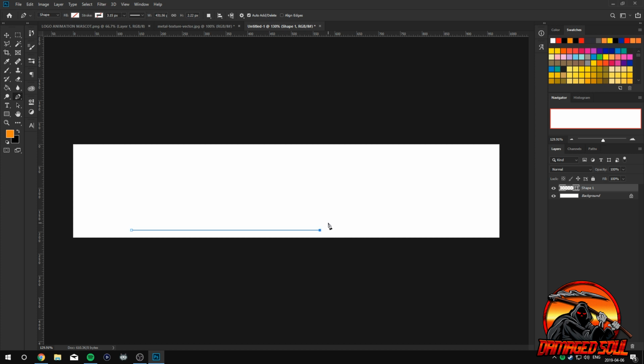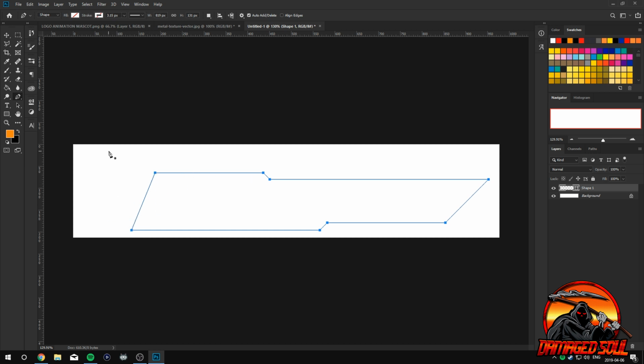line like that, and then I'm going to hold shift again, and then I'm going to get a nice little 45, and then I'm going to hold shift again down here, and then hold shift again. Well, I would prefer it to not be there, there we go, that's good. And then I'm going to come down here, we're going to do another little 45, and then I'm going to come into here, and we're going to bring it down here. Now this line doesn't matter so much if it's perfectly straight.